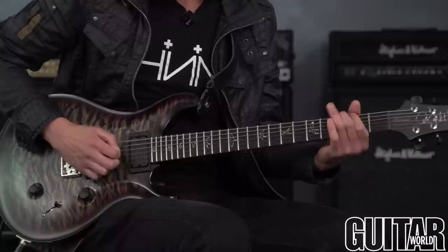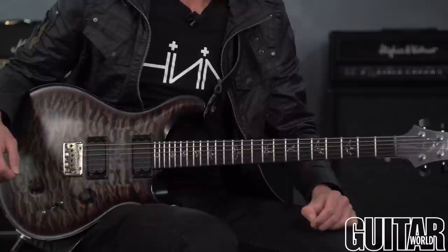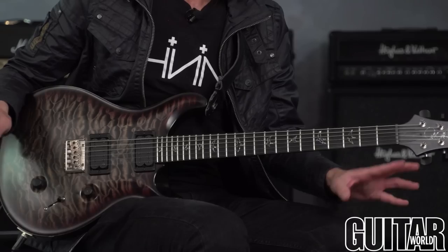And again, the focus is, no matter what speed you play it at, just make sure you're getting everything as even as possible, because that's the idea. There's no reason to play it in any sort of melodic context. It's not about the melody, it's about the feel, and it's about making everything even and comfortable.